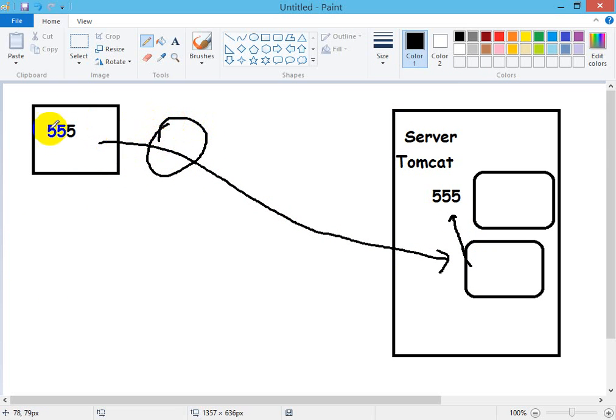So 555 is the session ID traveling from the client to the server machine, and the server receives it and needs to check it against the existing sessions.